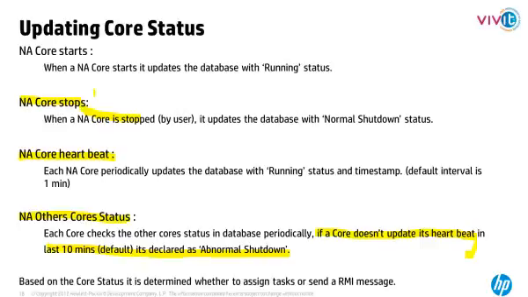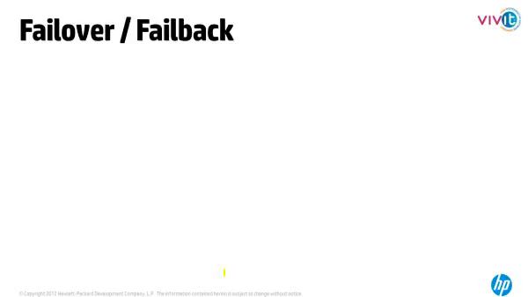For the other cores to figure out that core 2 is abnormally shut down, it takes at least 10 minutes. It's not instantaneous. We don't want it to be instantaneous because it may generate a lot of false positives. So core 1 and core 3 will keep watching core 2. Within a couple of minutes they'll know core 2 is down, but they wait to see if core 2 doesn't come up in 10 minutes, and then they decide that it's abnormally down. And we already covered the next point, which is that based on the core status, we decide whether to assign the task or whether to talk to the core or not. That is about the core status.